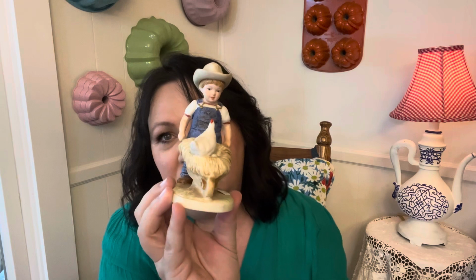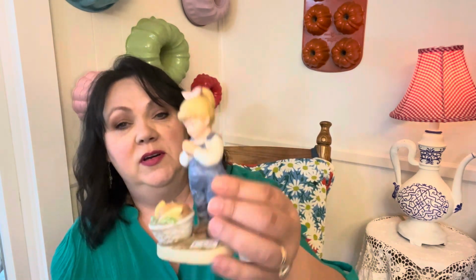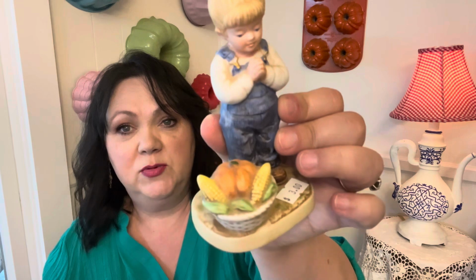And I thought that was so cute when I decorate with my chicken decor. And then here is a little girl one with the ducks, and y'all know I love my ducks. I just thought that was precious. And then for fall, here's one saying her little prayers with her harvest basket, and he's saying the same thing, and he's got his little turkey. So I thought those would be so cute come fall to decorate with.